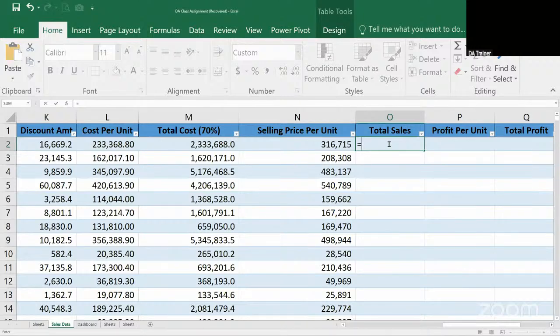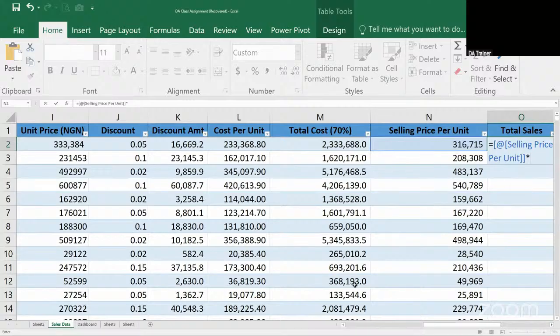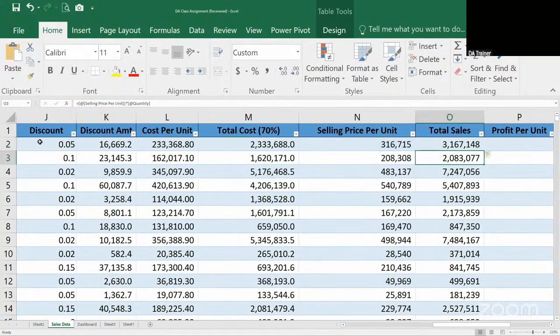So total amount of selling price is just selling price times quantity. You press enter.